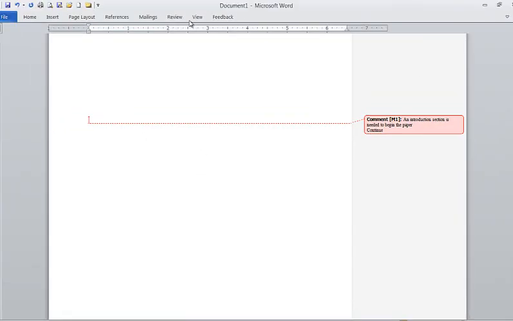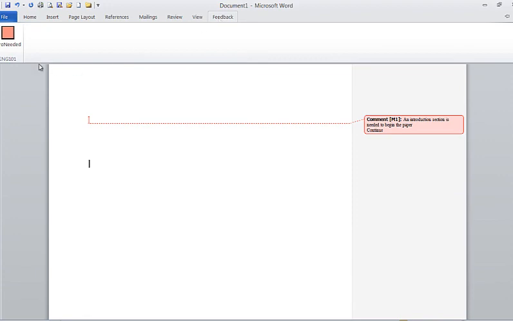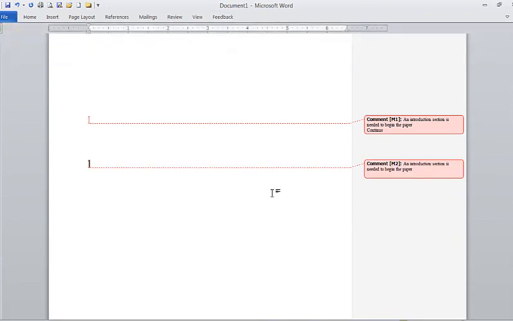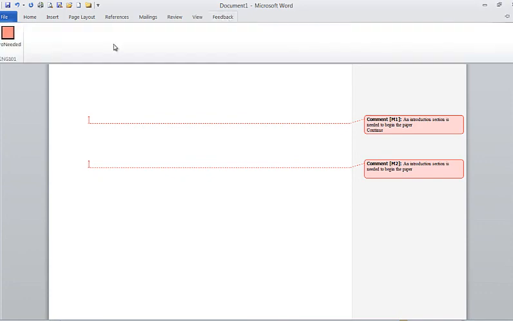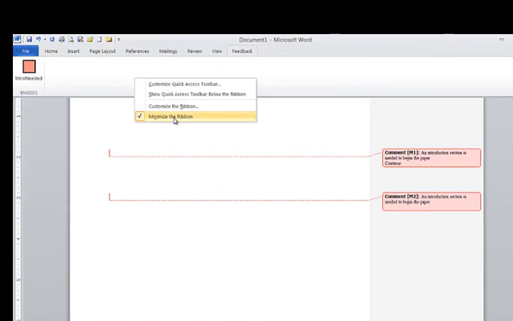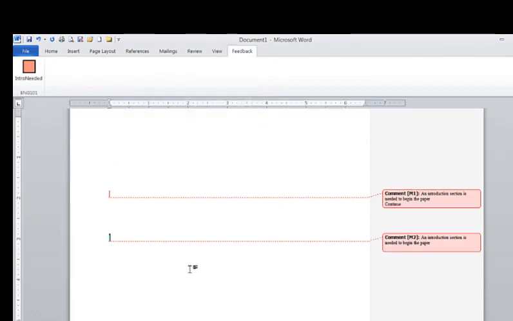Secondly, while inserting comments, you click on the tab, you click on the button, and if you will notice, by default the ribbon always closes. To keep that ribbon open, which is probably something you'll want to do because you will be adding multiple comments, open the tab, put the cursor somewhere in the ribbon, right click, and click on minimize the ribbon. You will see that that is checked. That is a toggle. Once you check on that, every time you use a button, the tab will remain open.